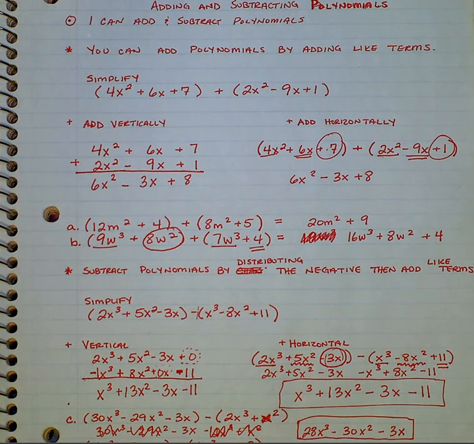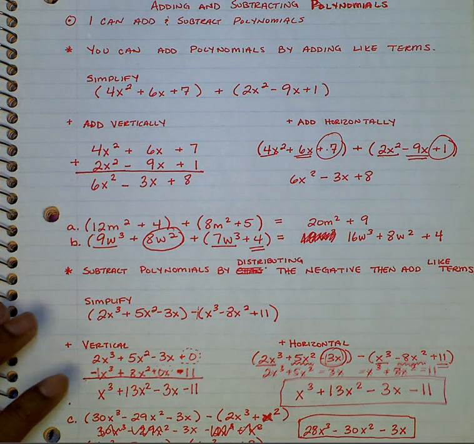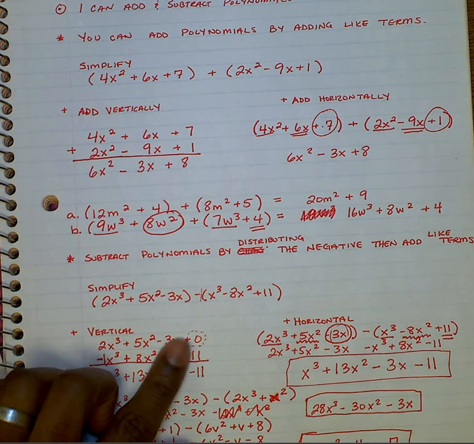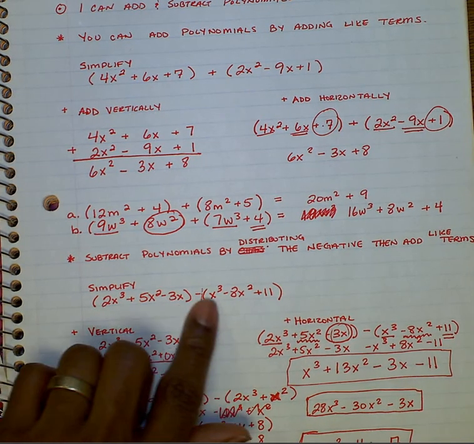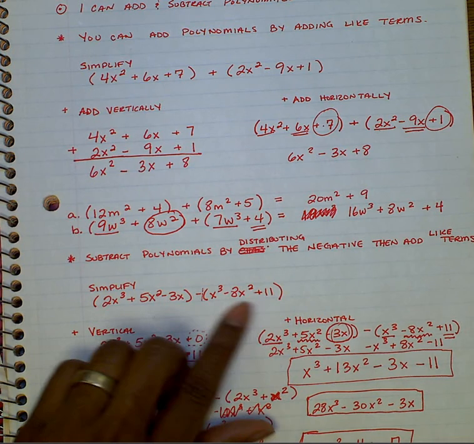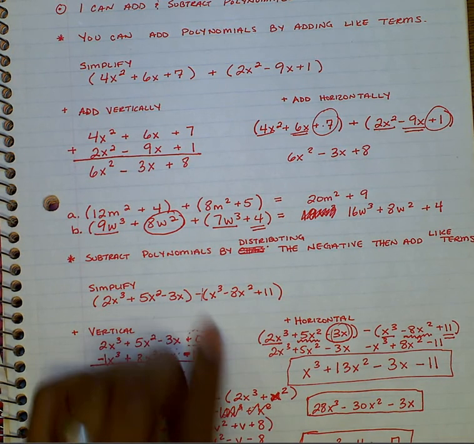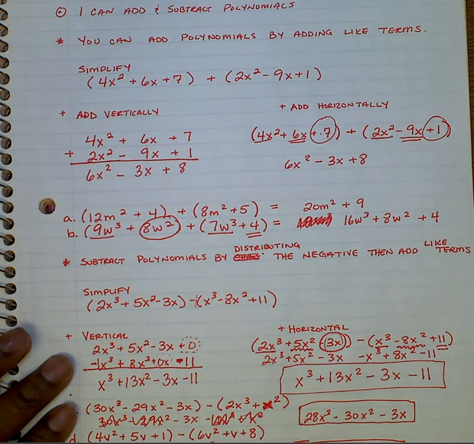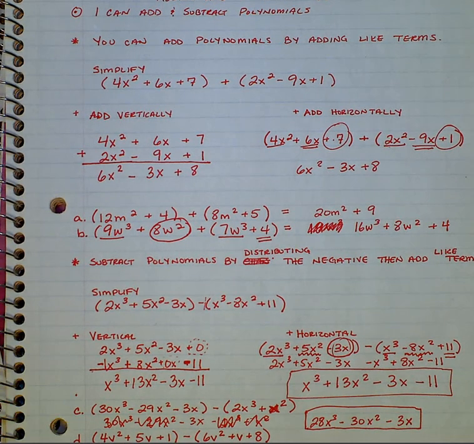Same with subtraction. Okay, and then with subtraction, make sure that you distribute the negative to each term in that polynomial. Okay, don't just change the first sign. Those are the things that really catch you up, and if you get off to a good start on this chapter, it'll make it a lot easier for you.